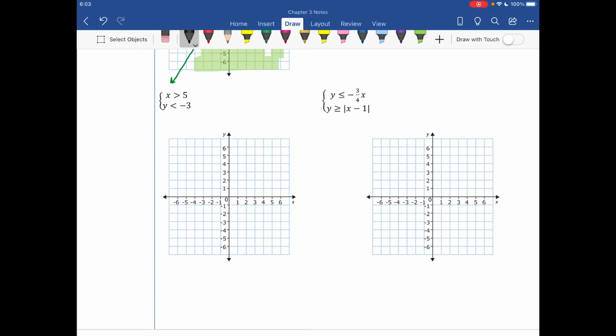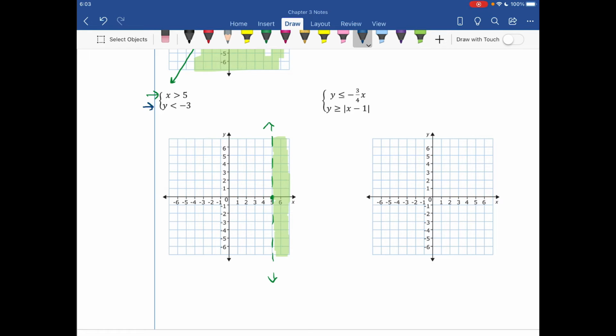In the next example, there are no slopes, meaning we're going to have horizontal and vertical lines. First one, x is greater than 5, means we have to go through the x value of 5 and only that one, which will give a vertical line. Then, since it's just greater than, we're going to use a dashed line, and we can shade everything above 5, which will be to the right.